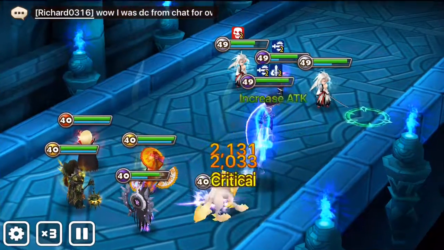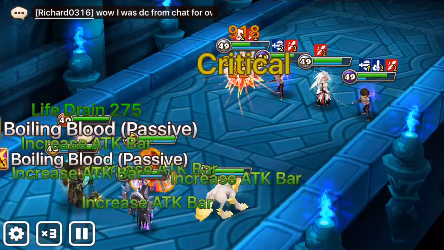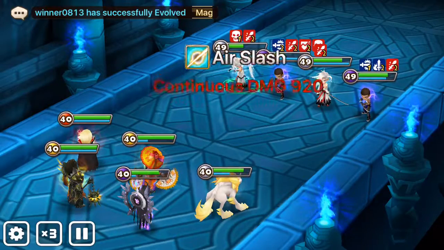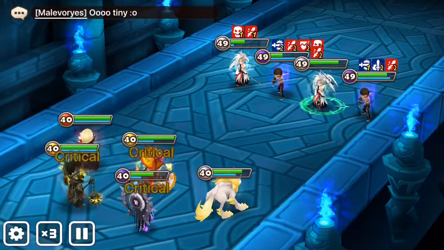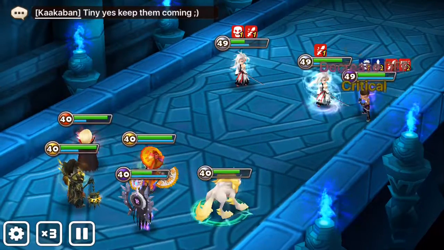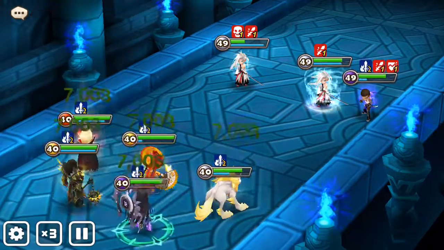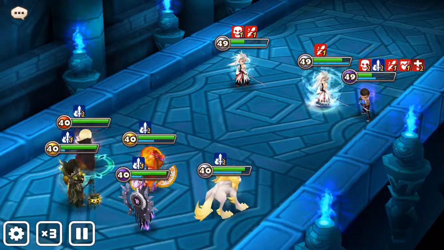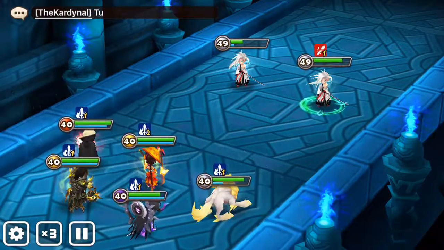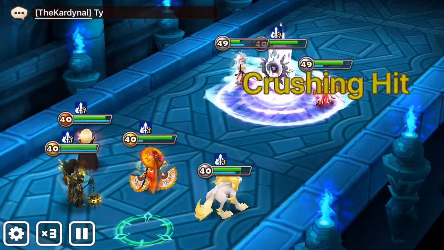So I heard that these dark Trevors are pretty good too. They might as well be called Dark Trevor. Yeah, I don't know what their name is, because they hit really hard. Yeah, so bringing Brian in here is great because of that attack debuff. It's really helpful.